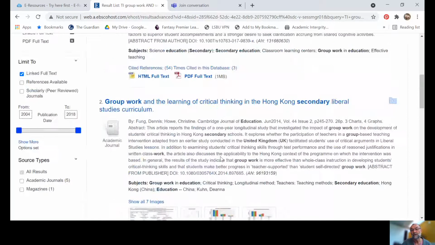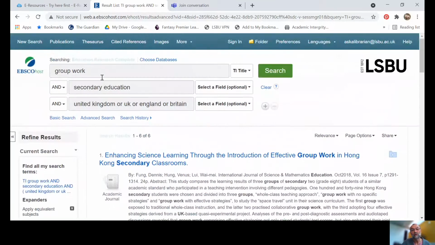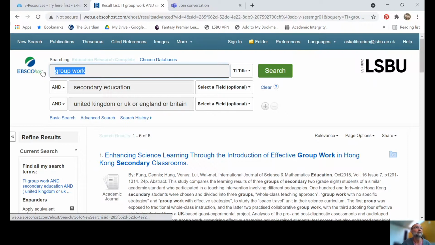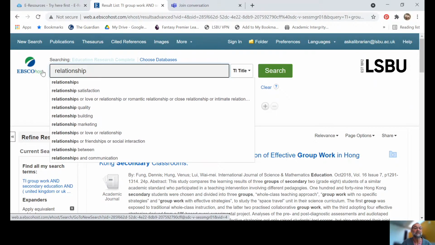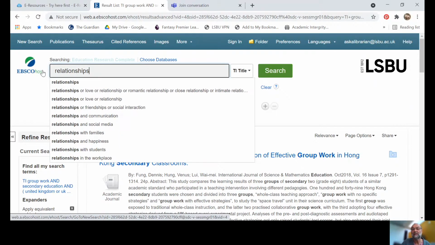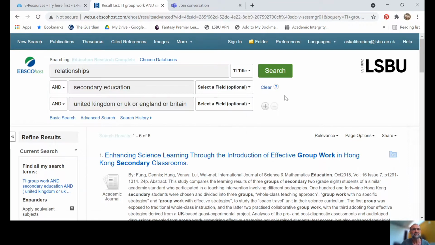So what you do is you find something and then you narrow your search terms here, and I can change all sorts of things here. So that's limited that to the title. Let's find something different. What about something about relationships? Let's see. If you're thinking about the relationship between teachers and pupils and pupils and pupils, let's see if that comes up with anything. I haven't searched this already. Let me go back to primary.